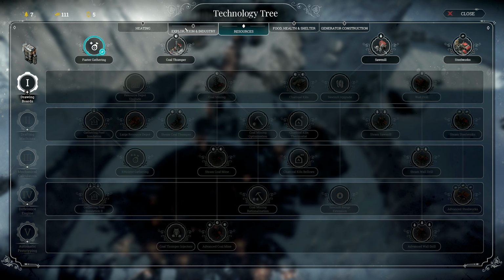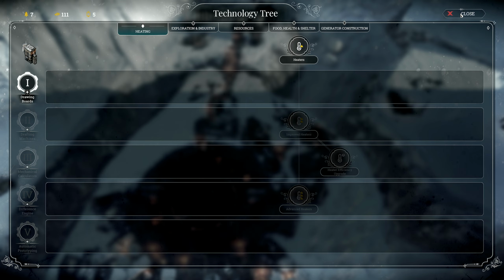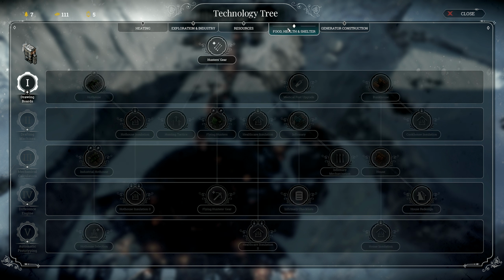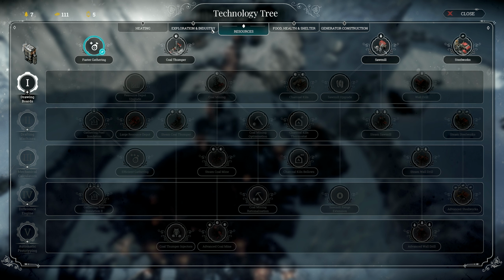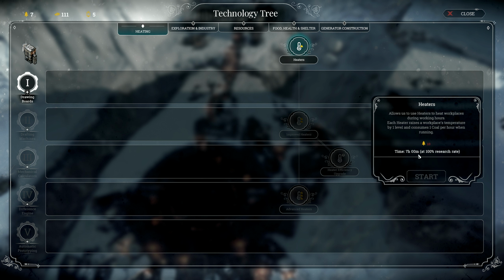Sawmill, that'll be good for helping gather the wood. Beacon, so we can send out stuff, or heaters. What is our heat? Oh, we got temperature drops coming up. Shoot. Gosh. Boy, hunter's gear, well, heaters. Oh, I don't even have enough wood.